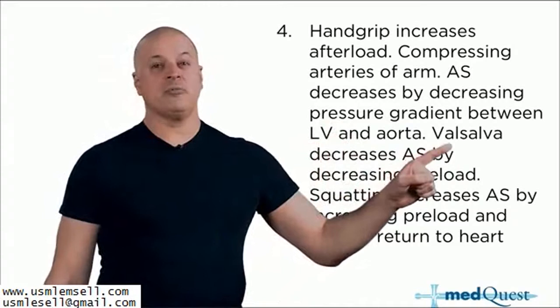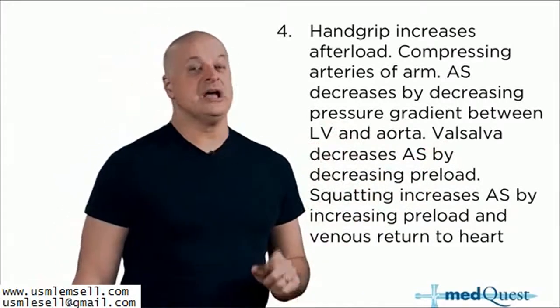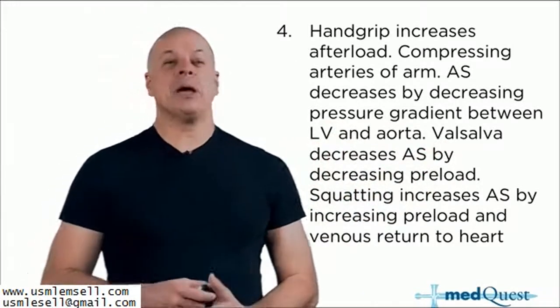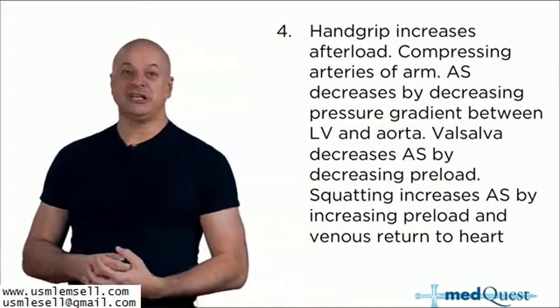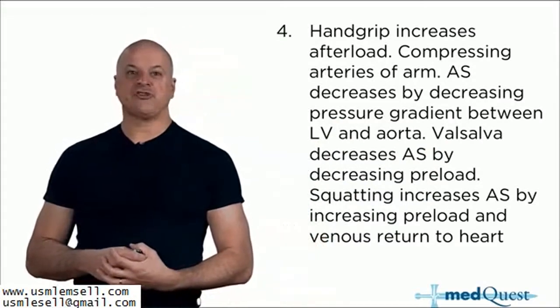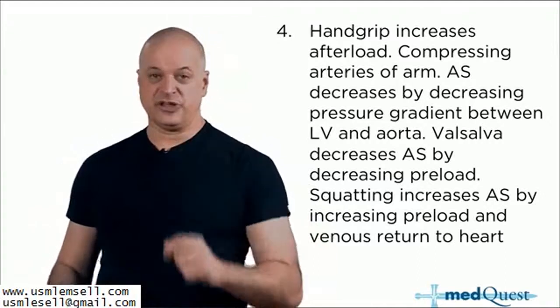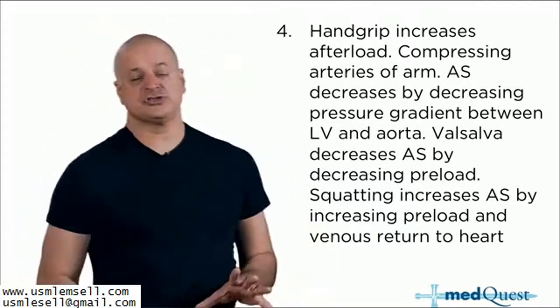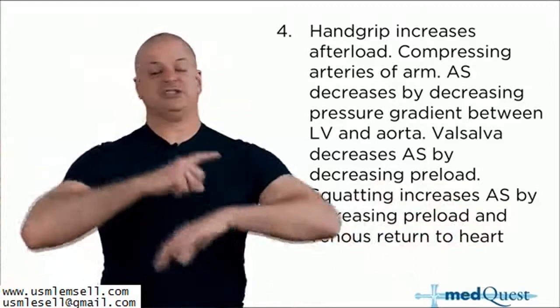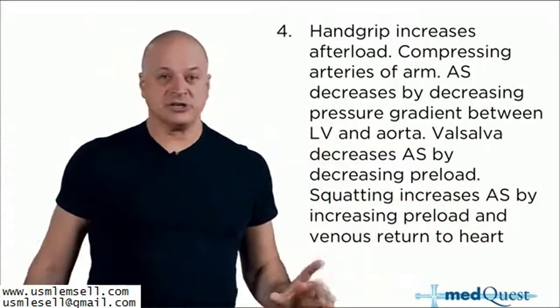More blood, more murmur; less blood, less murmur. For everything, in fact, except mitral valve prolapse and HOCM. Mitral valve prolapse and HOCM do the opposite of all of those. Now, these cards are useful as one item just to be able to get all the murmurs.